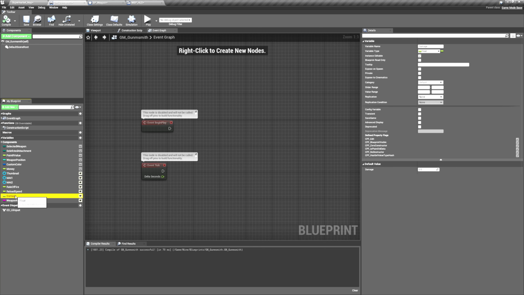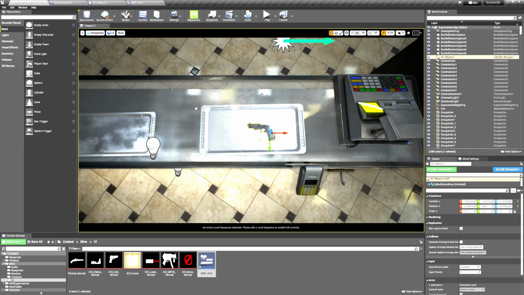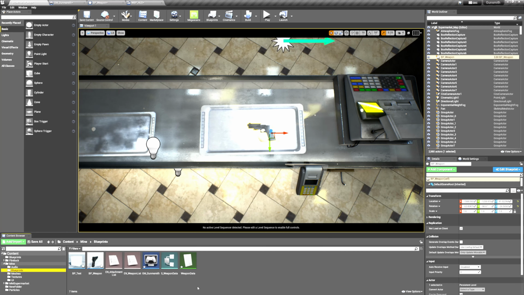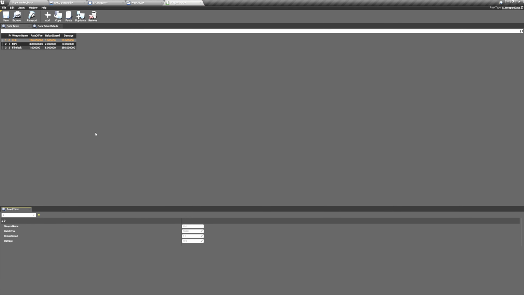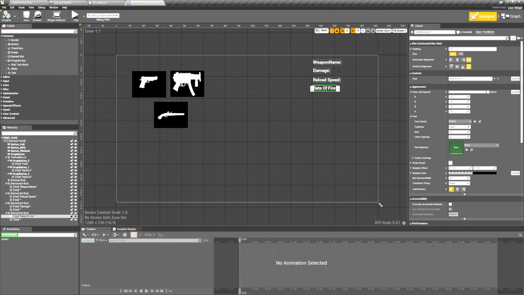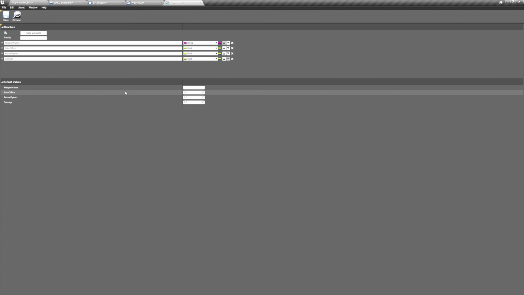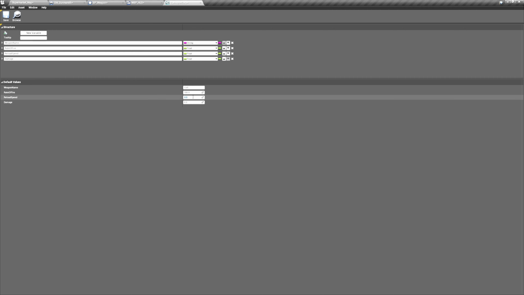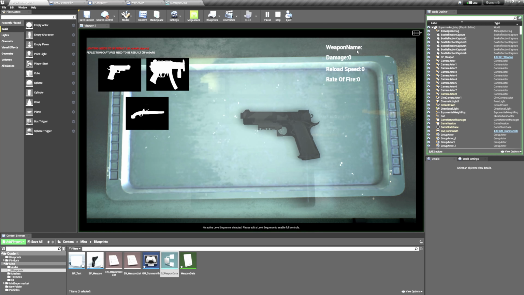The only other thing that we want to do is that default value. So what I'm going to do to set the default values for these things, you can set them in the blueprint if you want. But you'll notice it doesn't really do much. Let's go and set them in here. So the default weapon name is going to be Colt. And our rate of fire by default will make 180, I think was what the Colt had. The reload speed, and there we go. So now, nope, that's not right. Oh, we've got to put them in the blueprint.